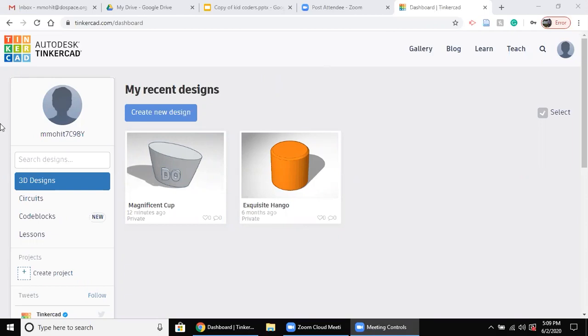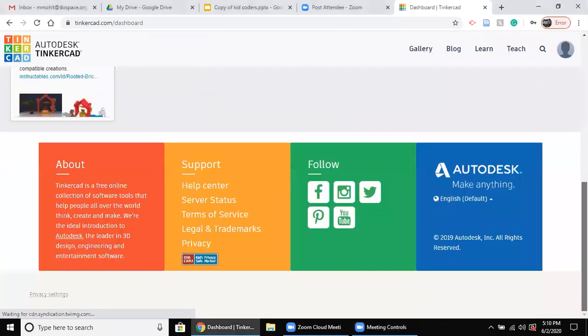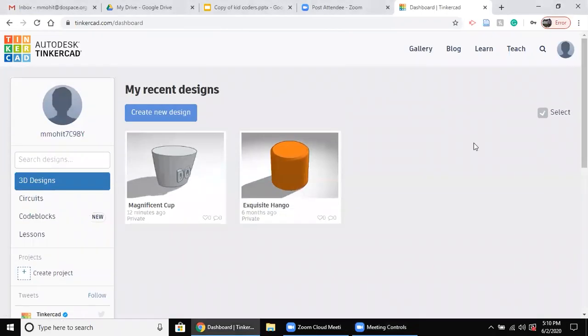Yeah, so I was saying this will give you your username here, and then you can see the projects you have been working on. As I also said when we were starting this lesson, it is very important to create a username so that you can see the projects you have been working on, and they are saved by themselves. You don't have to worry about saving those projects. They're automatically saved.